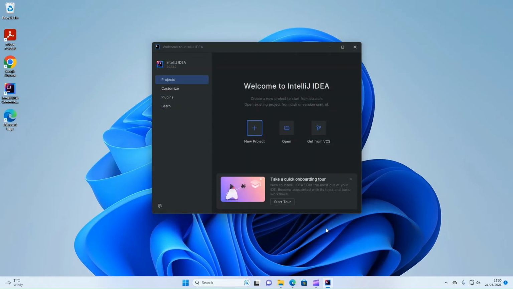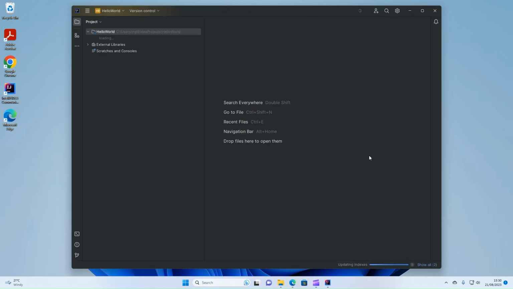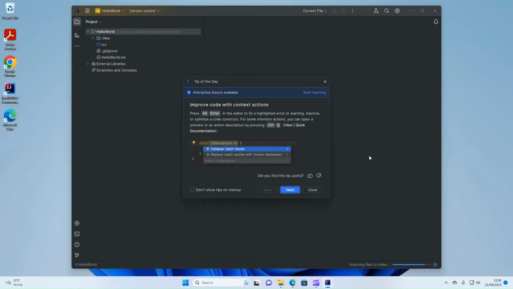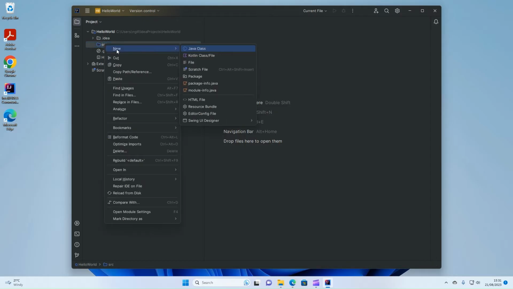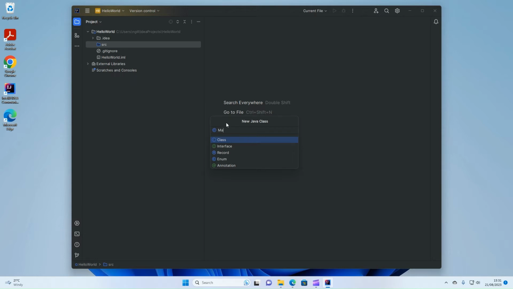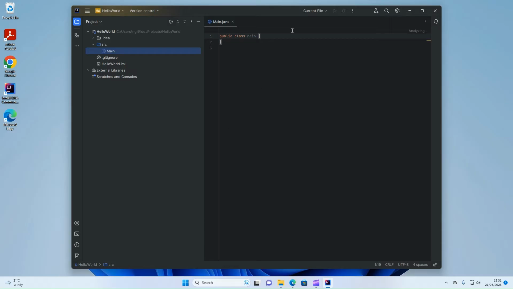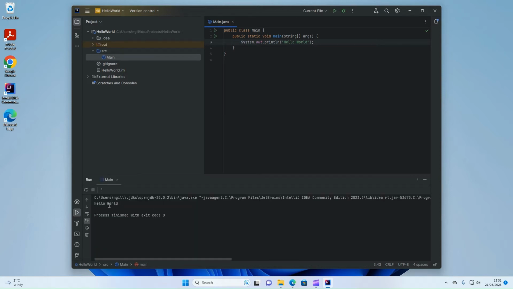We'll create the project as normal, and give this a couple of moments to start up. As always, we'll create a new Java class just for example purposes. A new main class there, and we'll create a main method for our project, and do our usual system out print line, "Hello world." We'll check that the project runs as expected without any build errors, and this is looking pretty good. We've got the output there.